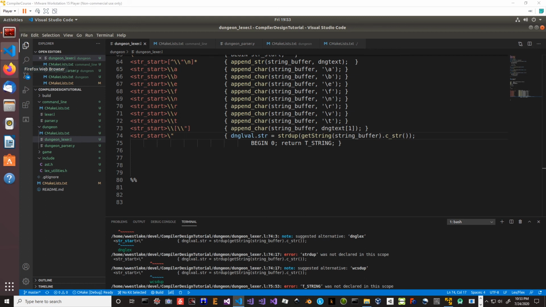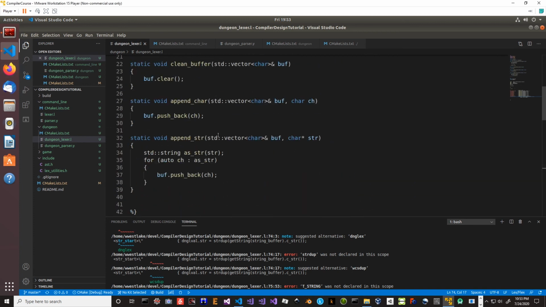We've got string. Oh, that's in parser. Oh, that's right.